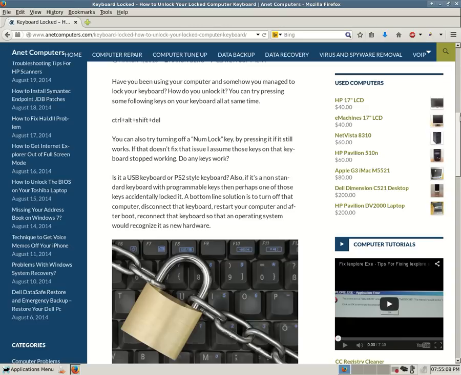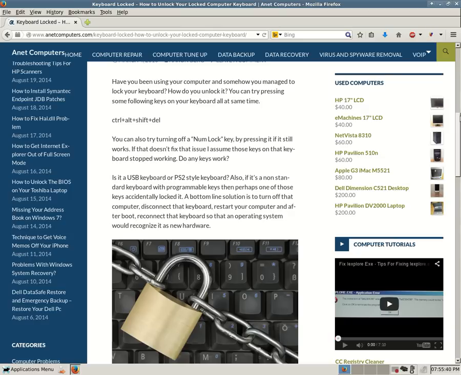Most of them are not hot swappable like USB, but you could try it. You could unplug it from its purple connector on your computer, plug it back in, and the lights should flash just to let you know that it was connected and it's getting some power. And then try to see if it works. Press your numlock key or just try to type on it and see if it works. That way you don't have to reboot your computer.